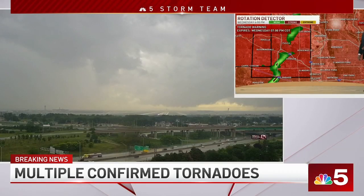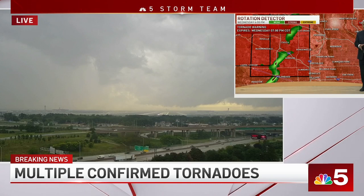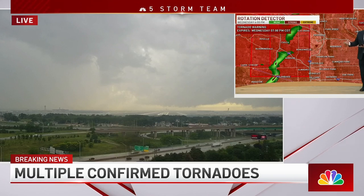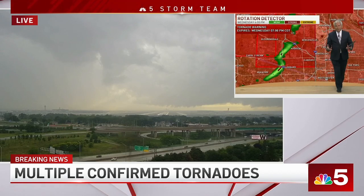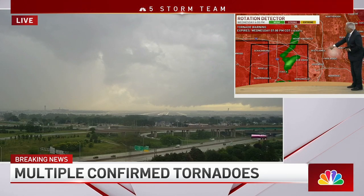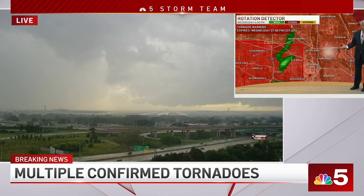Right now it's around Addison and into Lombard as well, headed toward Elmhurst, Bensenville. Those are the areas that are in the warning box right now. But as I said before, if you live to the east of that warning box, this is the third separate warning. It has been updated as this line has moved its way on through, and the rotation that we're seeing right here, right along this line, has been strong enough throughout that it has prompted the continuation of the tornado warnings. So again, if you're east, there's the Tri-State Tollway right here. If you're east of the tollway, take cover right now because this cell is headed toward you, and it's better safe than sorry. Get into that safe place.